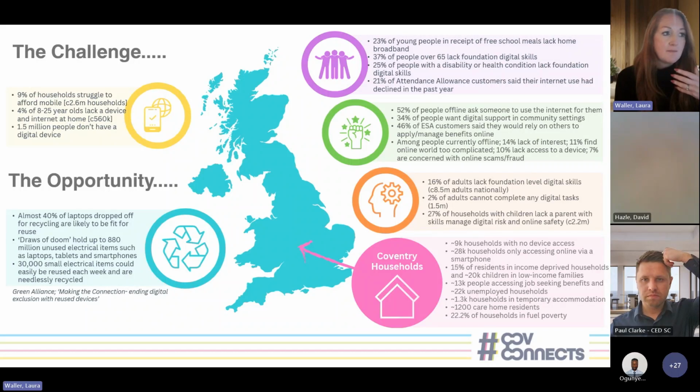So there's a huge amount around being able to access. We know, particularly in Coventry, there's an estimated 9,000 households that will have no device at all in the home, and around 30,000 will just be using a smartphone. We really start to look at digital inclusion as more than just accessing a device. Even if somebody did have access to a device, just because you have one smartphone in the house, but particularly if you're trying to access work, or supporting children with their homework, particularly if you had more than one child and didn't have access to a laptop, we would still argue that that family would be digitally excluded. So it's really around having enough access to what that family or that person needs.